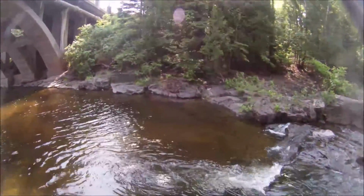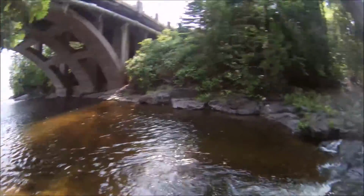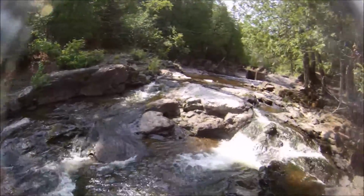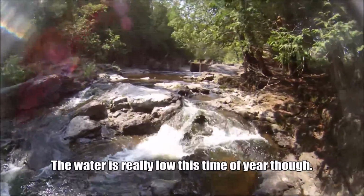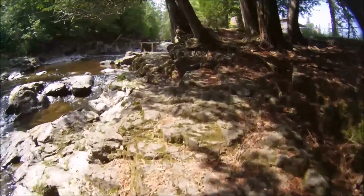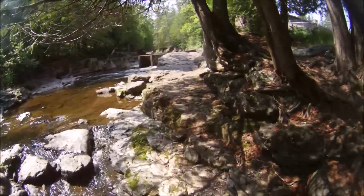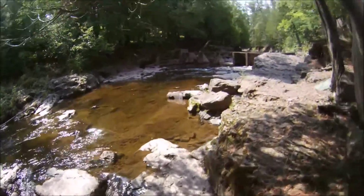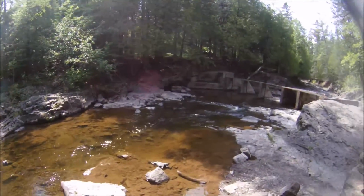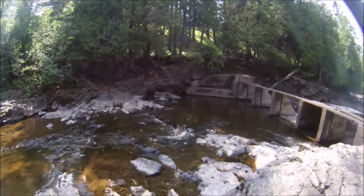Now I came to this spot because during certain times of the year you'll actually see a lot of salmon and trout. During the fall, pretty big salmon will be jumping up these rapids, so it's a river I like to visit. You can't fish in this river because it's protected, and there's a DNR hatchery right here, so they actually capture fish and breed them and spawn them and then release them back. So it's a pretty cool spot to visit, and you'll typically see some pretty impressive salmon in the fall and sometimes trout in the spring.